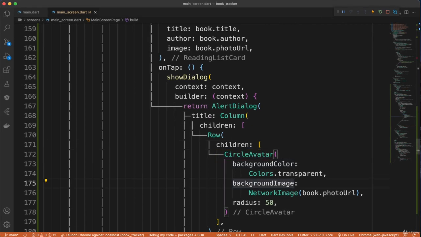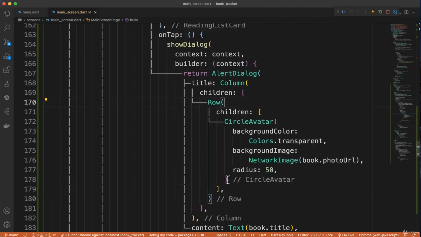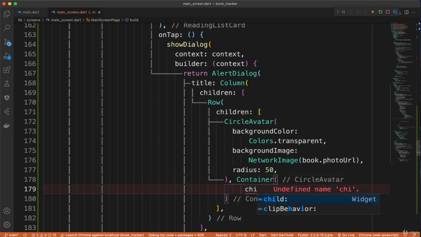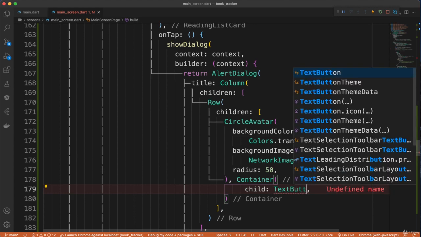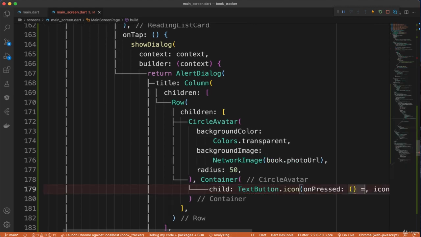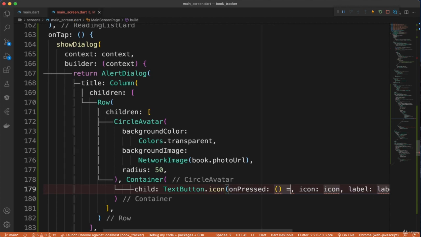So I am going to add an icon. First of all, I'm going to add a container inside of this row. Make sure we're inside after the avatar. I'm going to put a container, and then for the child, it's going to be text button icon. And we know that the moment this is pressed right away, we just want to get out of here.